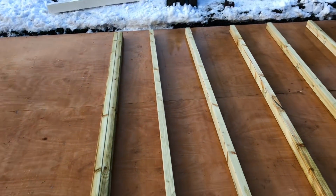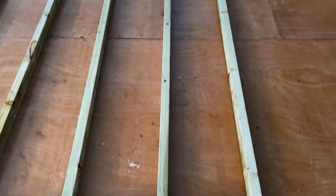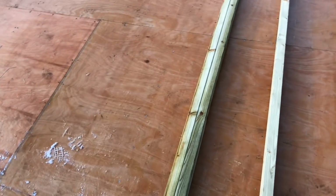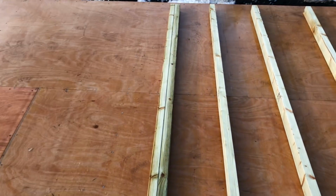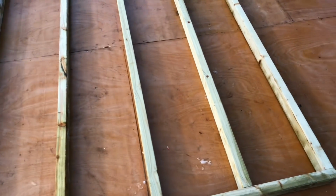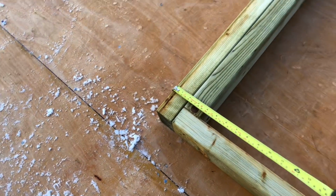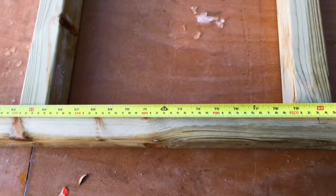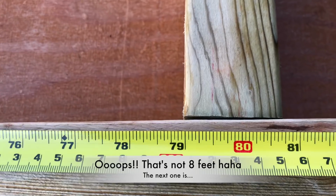Hey guys, so just to explain what I'm doing here rather than just doing them little written tags. Basically, when you're doing a timber frame building of any sort, you always want your first run to be a double for that extra support, because it just makes it a lot more sturdy. So we're doing 16-inch centres. Because I've put this extra one on, when you measure across, you want it on 8 feet, which is there. So that's an 8-foot centre.